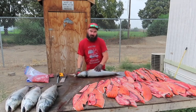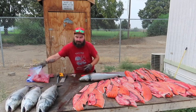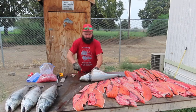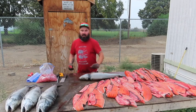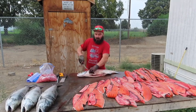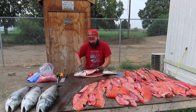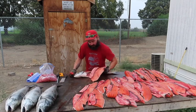I visualized it. Then once I was able to get an elk, I already knew in my head exactly how to cut it. So mentally you've got to be prepared to cut as much as you've got to be physically able to do it, and to use all your body to its strengths, not weaknesses, because you're going to get tired if you do awkward cuts or you're leaning on one side. I always tell everybody, if you're getting tired when you're cutting, take a break, slow down, because that's when you get cut. That's when I cut myself most of the time. I don't know whether my body or my mind gives out first, but my mind's always telling me, pick it up, let's go. Faster, move.